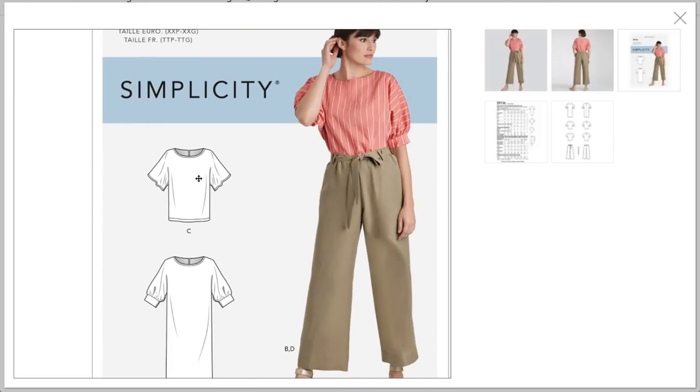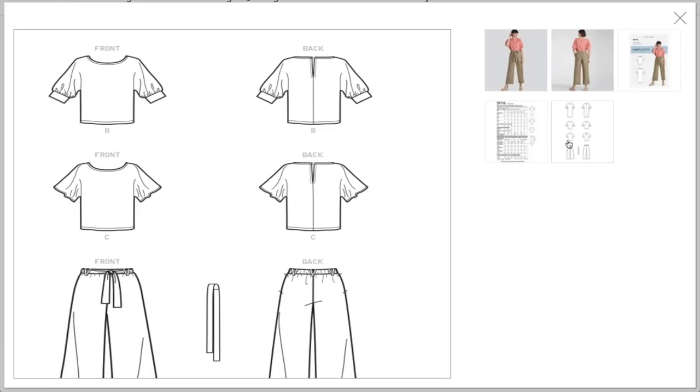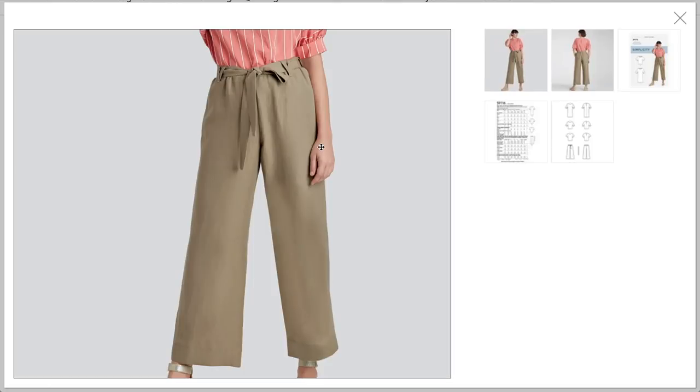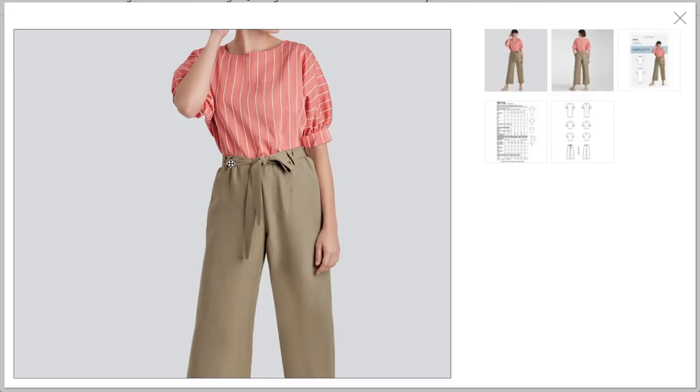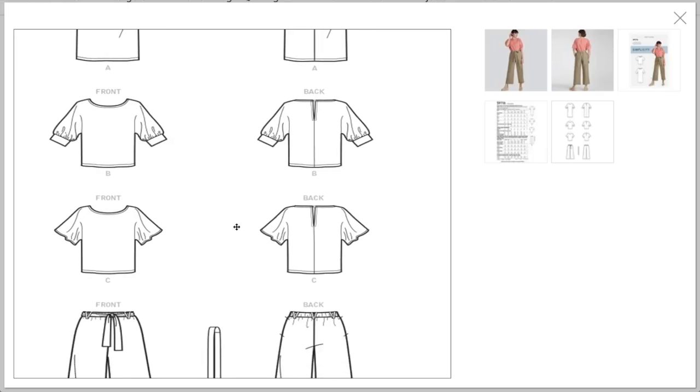And then here are other options. So you have the top without the band. Very simple. Or you can just extend the length of the top into a dress. Okay, fine. So here's what she's wearing. I think she probably has a really hard time keeping this tucked in, if I'm being honest. So if you're planning on making these to wear together, I would actually extend the length of the shirt a lot so you have a lot to tuck in. Either that or convert it into a bodysuit if you wanted to do that too.